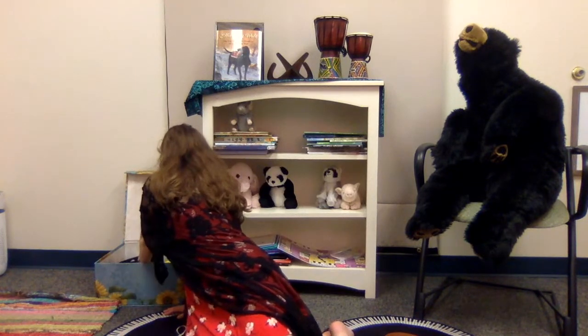Great job. All right, I don't know if you guys remember this one, but a while back we sang a song called Tap Your Sticks. So if you have sticks at home, kind of like this, you can grab those. If you don't have sticks though, that's okay. We can use our hands. We can clap our hands in the air. We can tap them on the floor, to the right, and to the left. All right, everybody. Here we go.